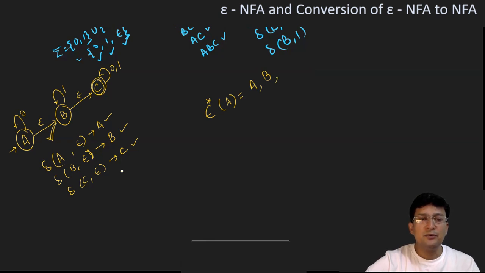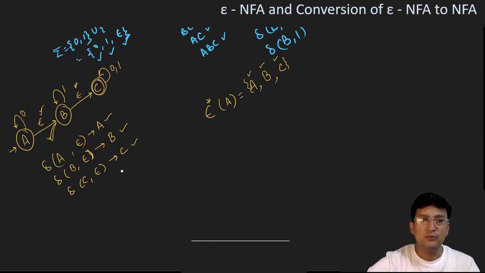Now, if I can reach state B by taking epsilon, I can reach state C also by getting an epsilon. So it means that I can reach C only on getting epsilon. I again repeat that, how did we reach C? Since the transition of A with the epsilon symbol was leading us to state B, and now state B on epsilon symbol is leading us to state C, it means that I can reach C also from A only on getting epsilon. So that's why I said that the epsilon closure of A has actually led to state C also. So these are the three states wherein I can reach upon getting only a symbol epsilon. And I hope this is clear to you.